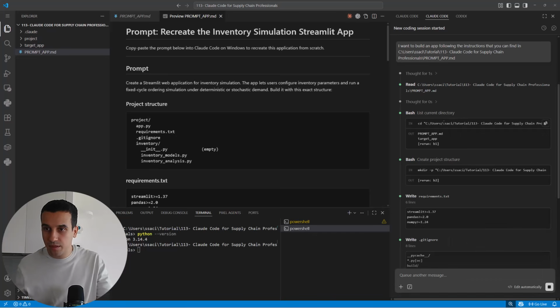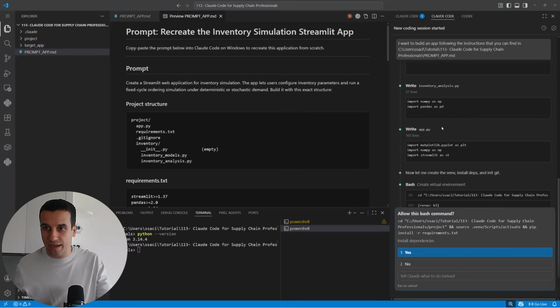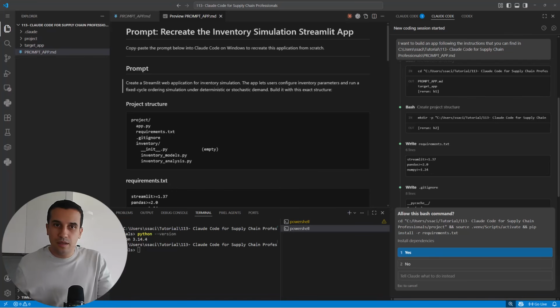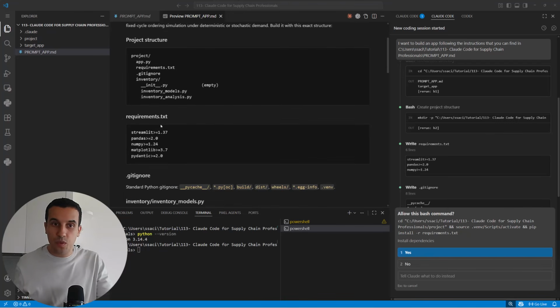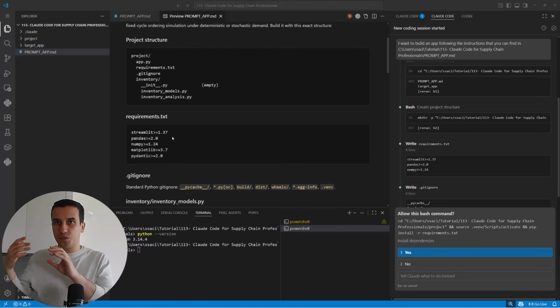So this is exactly what it's doing now. First, it was checking the folder for the types of files there are. Here, it found the file that has the same name as I gave it. It starts to read the file, and in this file, maybe I can detail a bit, I explain how to build the app that I showed you before. I give the project architecture and the requirements, so what type of libraries. In Python, you build your code, but you can reuse code that has been created by others. And this is what we call libraries. We call them open source libraries because they are shared with everybody.